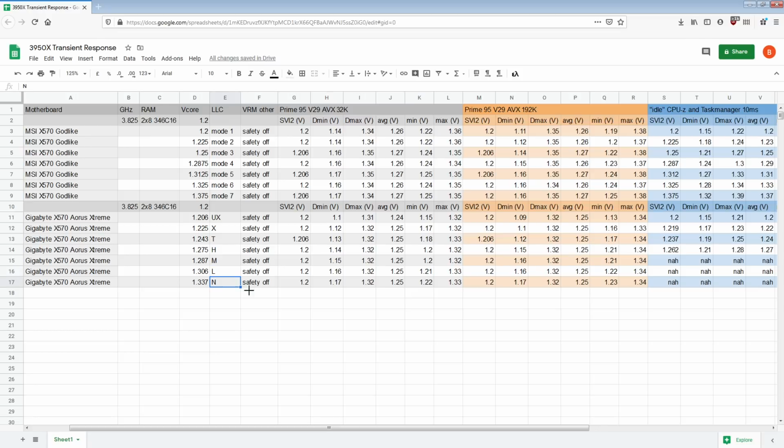Then there's also the option to go all the way down to normal. Normal does bring a slight improvement on 32K and a slight improvement on 192K. At which point it matches the Godlike with the 20 millivolts gap there and 30 millivolts here. Whereas the Godlike somehow manages, well, actually no, that's more comparable to mode 6, which is still 20 though. For some reason the DieSense is better, right? That's 1.2 versus 1.17 versus 1.2. Well, there's noise on that. That could be getting dragged down by all of the noise that the Godlike is picking up. So that could have been a 1.17. It's just too much noise on the signal.